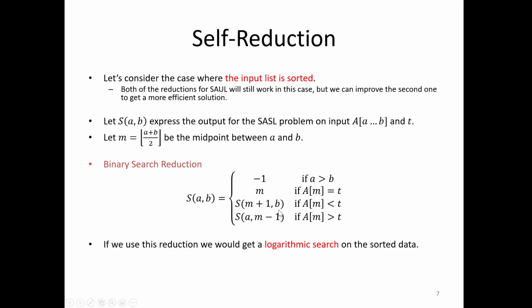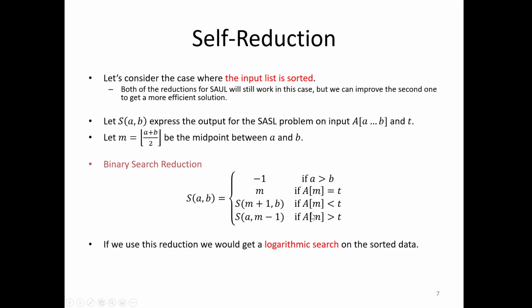Now, this is very similar to the last example. In the last example, we had these same two subproblems, the left and the right. But we had to search both the left and the right because we had no indication of which side to search. But with binary search, we can now compare and say, if the element we found in position M is less than the target, the target must be to the right of this position. So we will search from position M+1 up to B. We don't need to search position M again. We've determined it's not there.